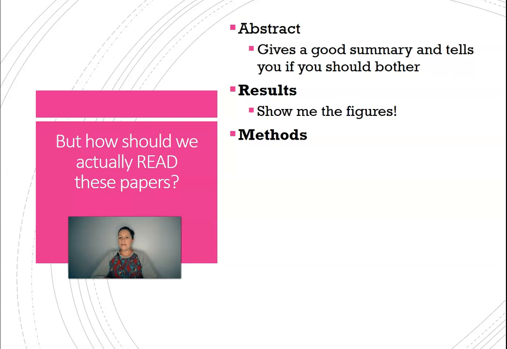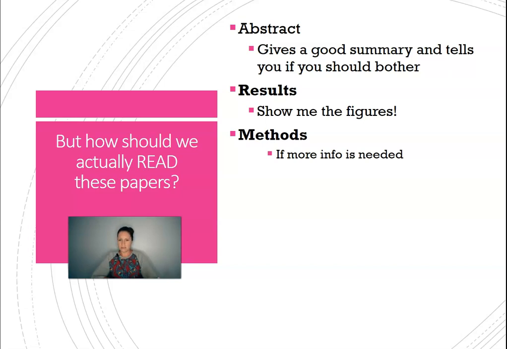And so I don't have to read through the entire method section unless I need a little bit more info, right? I want to know what the sample size is. I want to know what time of day these animals were being tested. I want to know where the people were that were being surveyed. So if I want a little more info, I'll hop from the results to the methods just so that I can get a better idea of exactly what's going on.